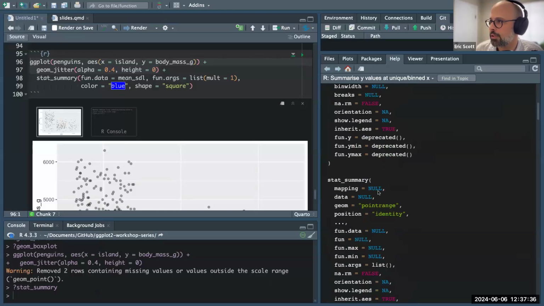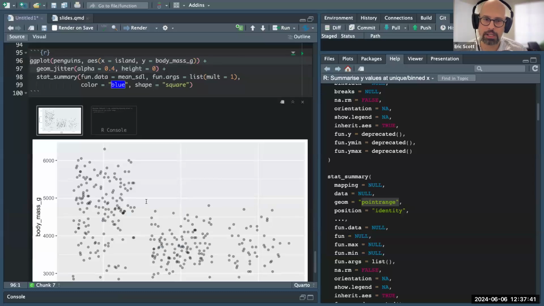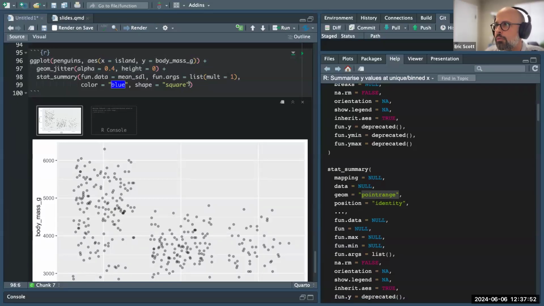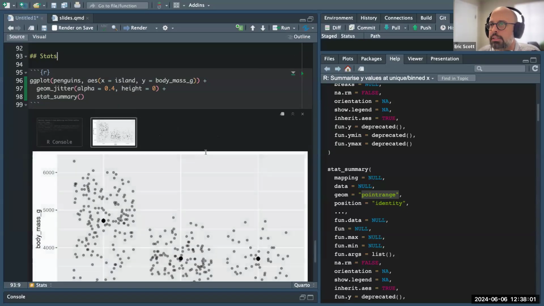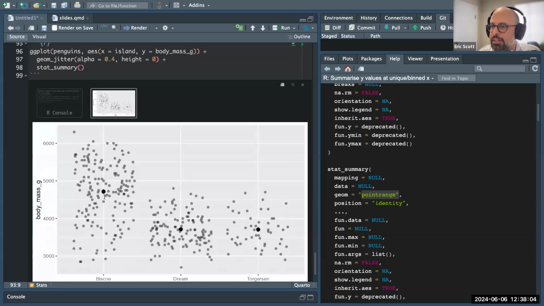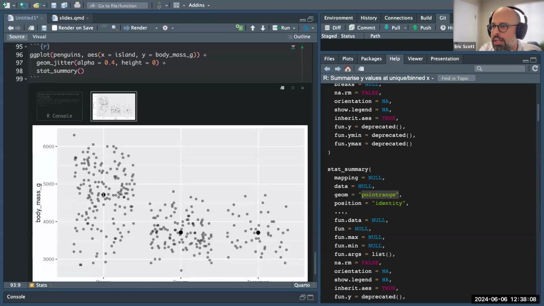So stat summary here, you see the default geom is point range. So not the same as the error bar, but point range has a point and a line, and it's basically the same. It just doesn't have those caps on top of the error bars. And if we take everything out of this for a moment and I hit go, it's very hard to see, but there are some teensy tiny error bars poking out of the circles.